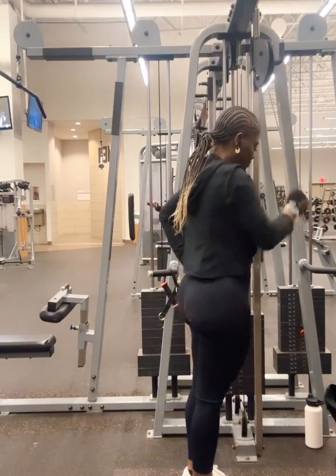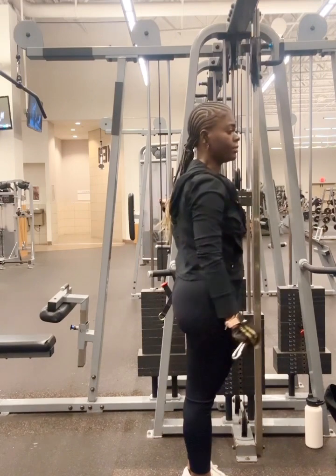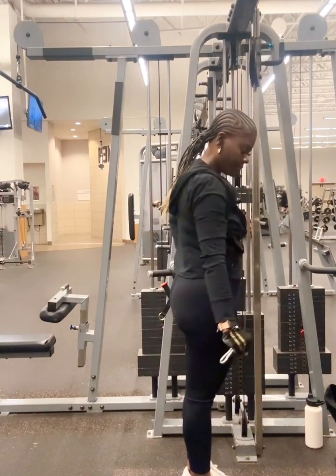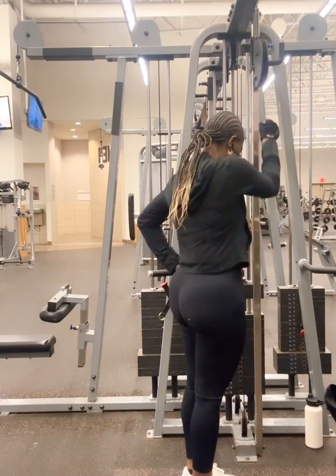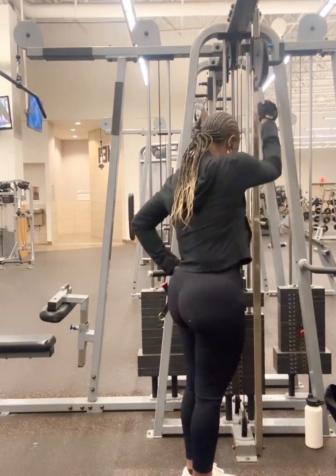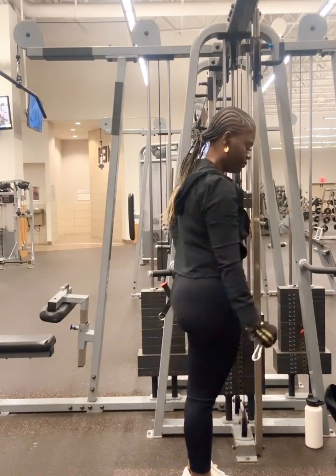And then we also have to work our arms. So you want to do these side pull downs, and you want to go not too heavy, because this turns out to be so difficult. You want to take your time and grip, hold it really tight and pull down. So you're working your entire arms. You have to feel this when you pull down, and you want to suck in your core just to get that extra pull from it.